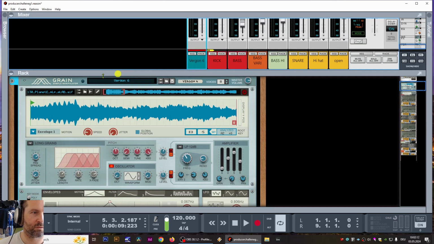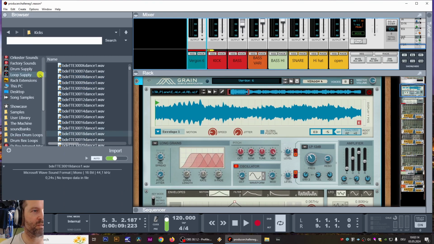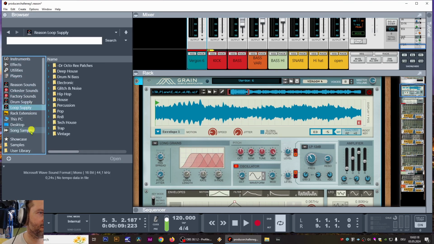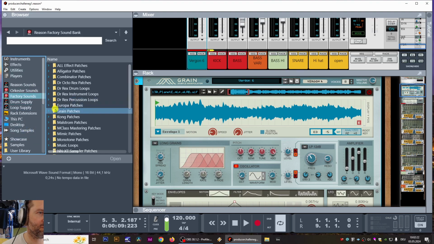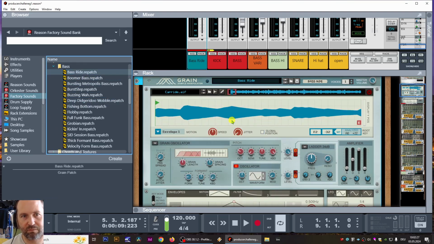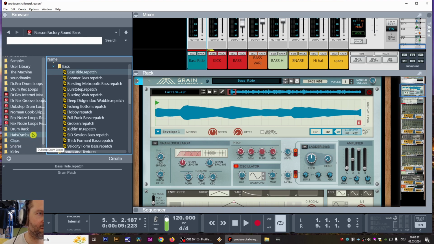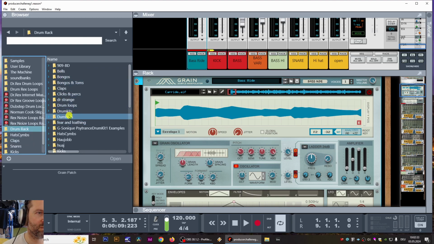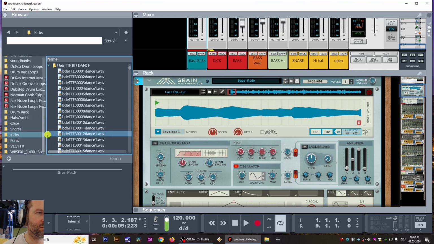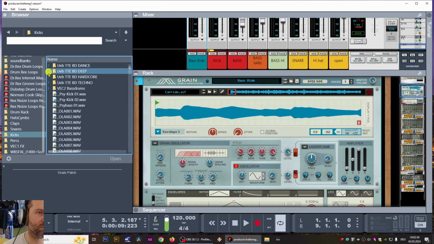Go to it. I'm gonna try find one of these like bass patches for this thing. So where we factory sounds, grain, bass ride. And then I'll go back and find this kick. It was deep here.